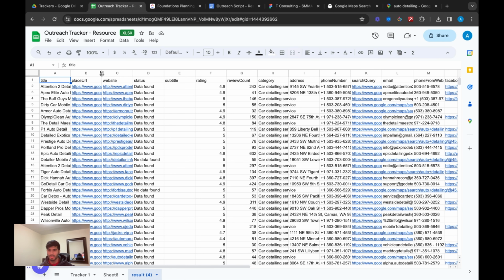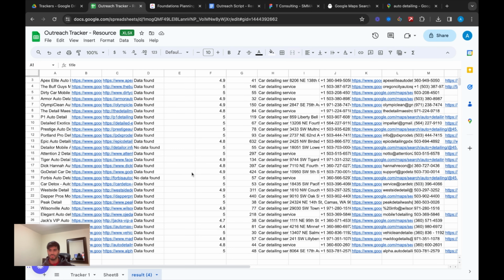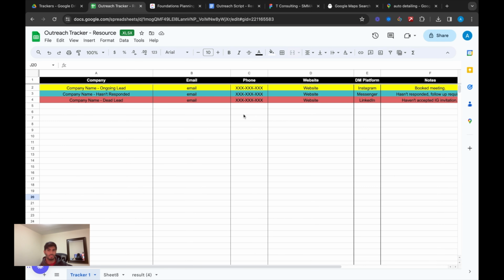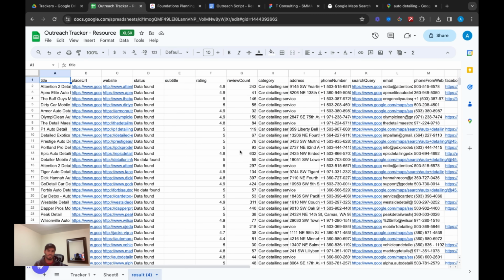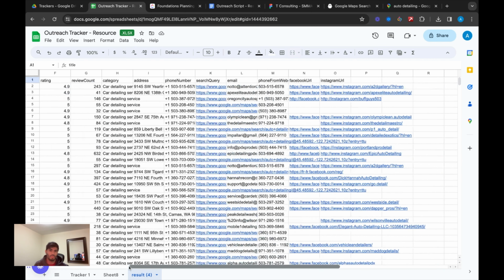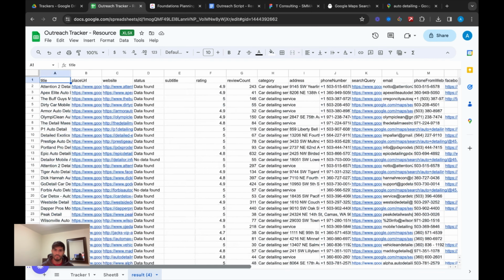But based on everything that you've gotten, you can use all of this information and use this tracker outline and format it according to that. So it's going to be more neat. Of course, you don't want to have a messy Google Sheets that looks like this, right? Because then it'll just get confusing. So pretty much just use all this information and format it correctly.